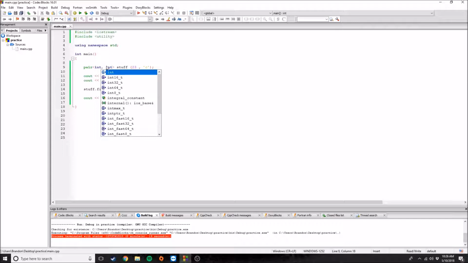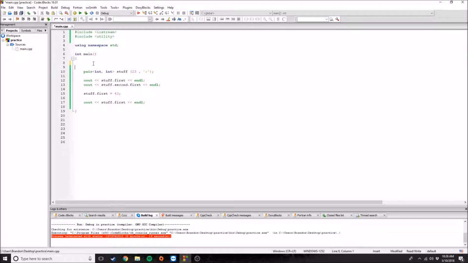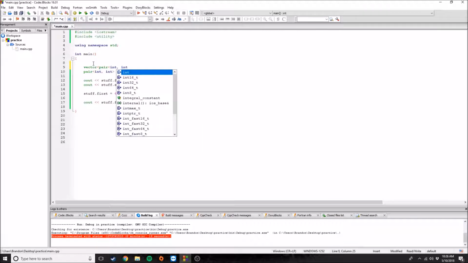Of course, there's probably a bunch of different ways you can use it. I know we didn't #include it, so I'm not going to run it, but we can make a vector of pairs. I think I've done this before too. And each index in the vector is a pair of values. So if you want to hold two values per index, this is a good way to do it, right? Yeah, I mean that's always an option too.